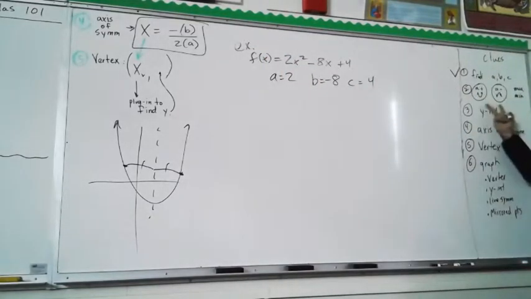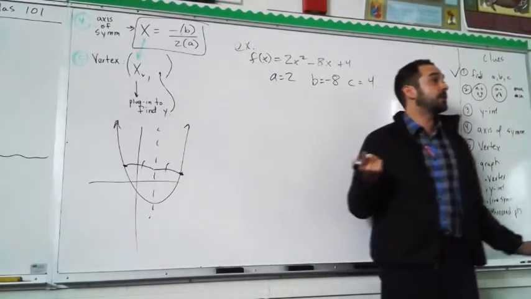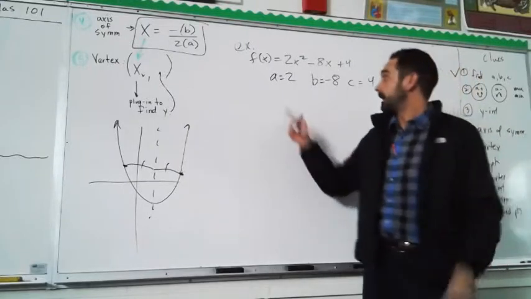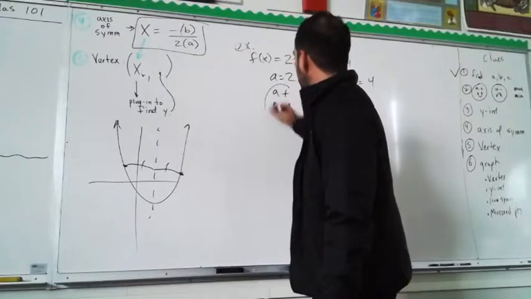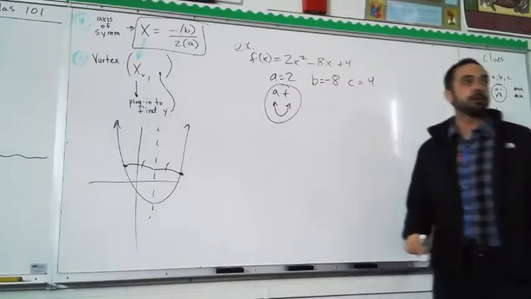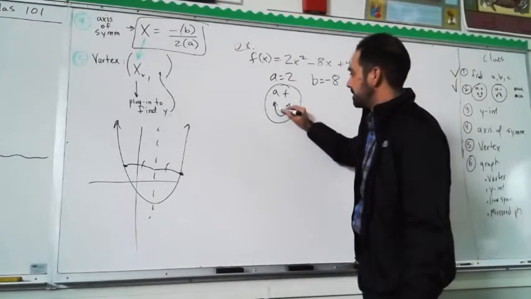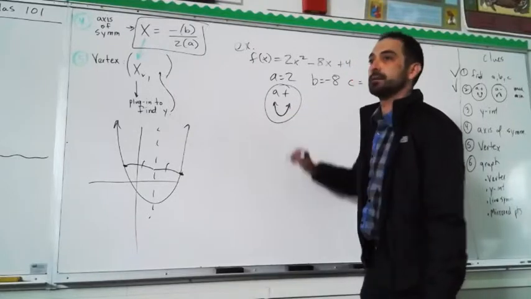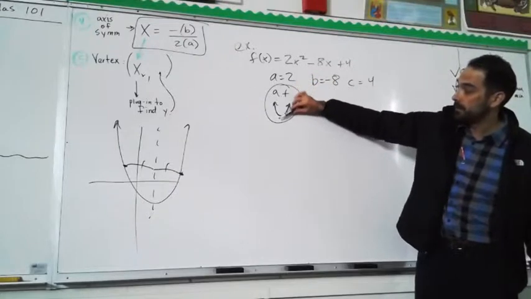So, looking at that, we found A, B, and C. Now let's look and see if this is happy face, sad face. Which one's it going to be? Happy face. How did you know? A is positive, so when A is positive, it's a happy face. Okay. So we found half of this. We found the happy face part, and then the part that goes along with it is it a minimum or a maximum? So let's look at the smile here. Is this going to be a minimum or a maximum at its vertex? Minimum. Think of like a roller coaster. You're coming down, then you go up.